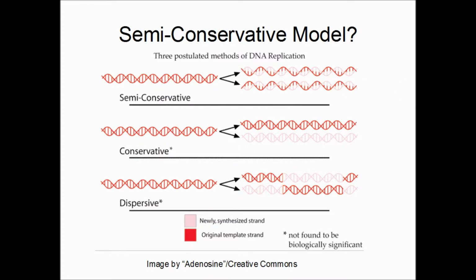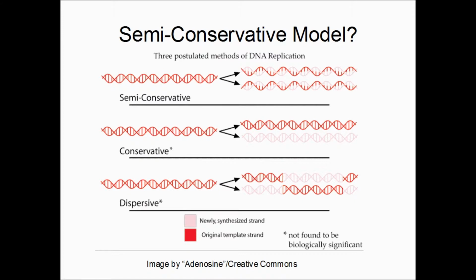This was called the semi-conservative model because one strand of the original DNA would be conserved, and there'd be one strand of new DNA. In contrast, other biologists proposed a conservative model in which the entire original strand of DNA, both sides of it, were conserved. They thought that each piece acted as a template. The new strands were formed, but then those new strands came together, creating a completely new length of DNA, while the original strands of DNA came back together. This was the conservative model because the entire original piece of DNA was conserved.